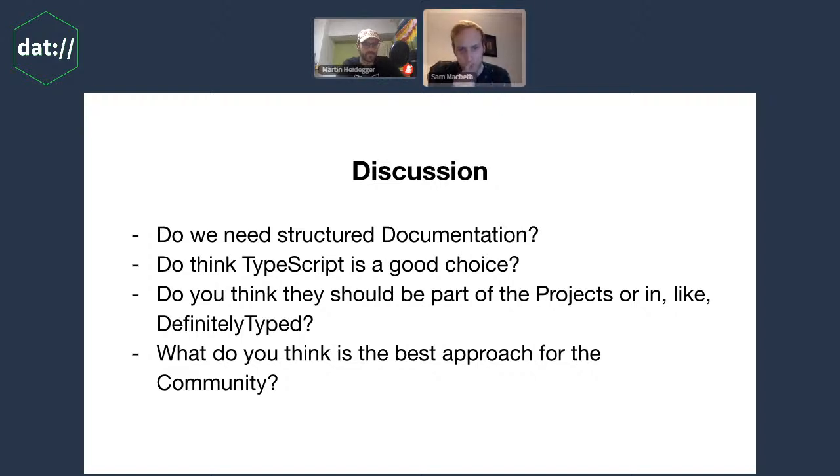Yeah, the point I wanted to make is that I found it interesting hearing these different points of view. Martin and I wanted to do this workshop because we both like types and we chatted about it, wondering why there are no types in the ecosystem and why the existing pull requests maybe get some resistance.